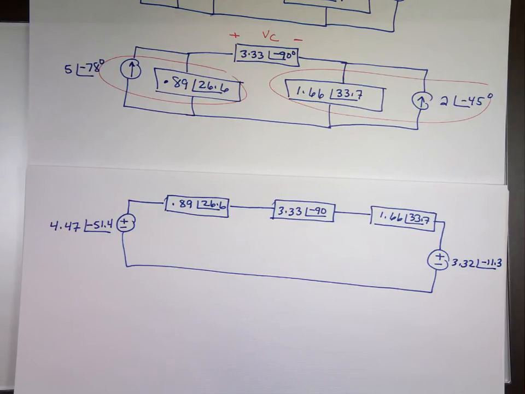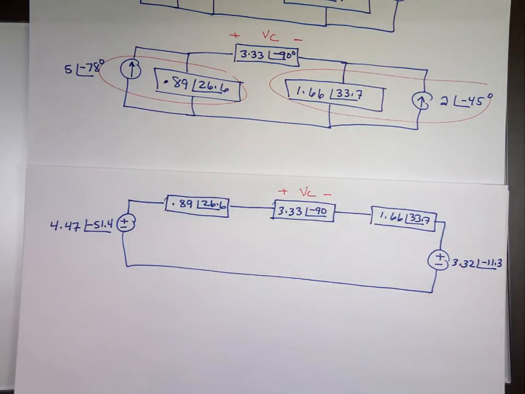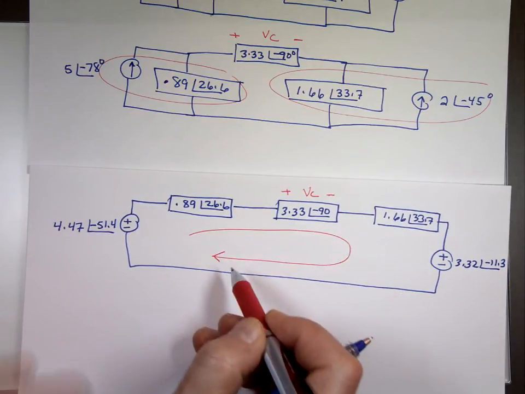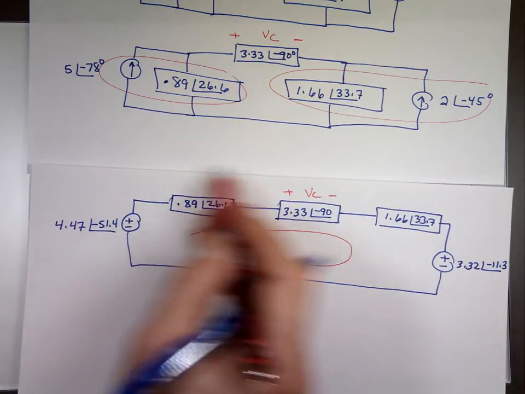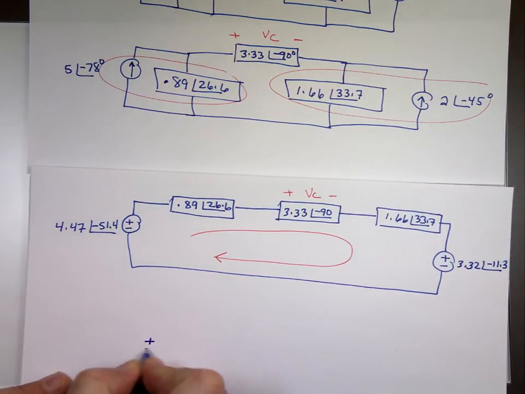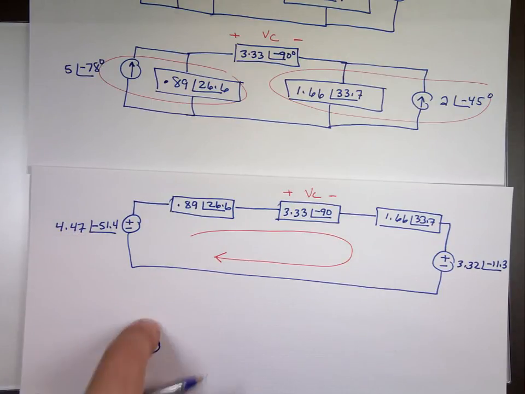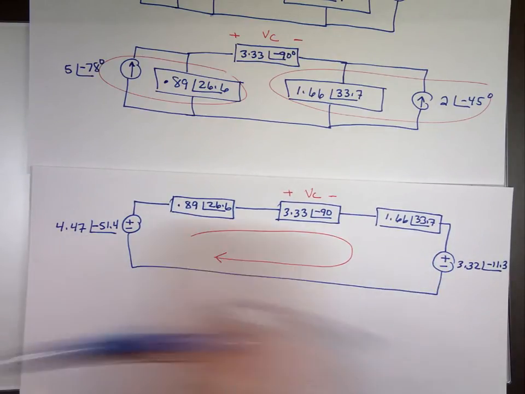Since I want the voltage right here, notice if I travel this way, I could, but what happened to these sources? This is negative to positive, this is what? Positive to negative. So I've got to subtract them. I can reduce that to one source if I want to, and the value of that will be this one minus that one. I'm going minus to plus, so I'm going that direction. I've got to subtract from it because if I go this way, that's plus to minus. So it's this one minus that one.